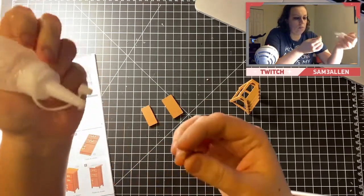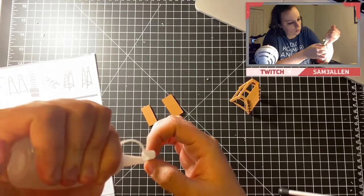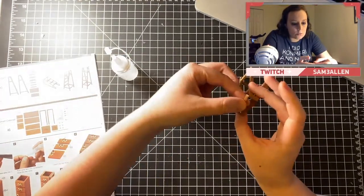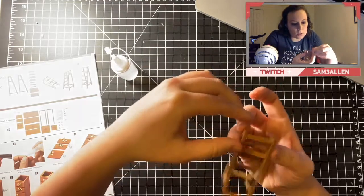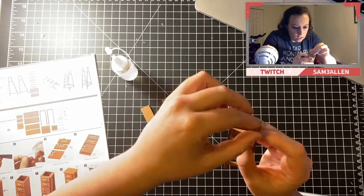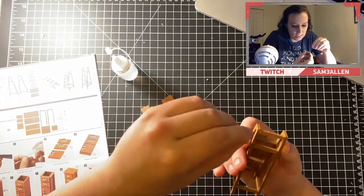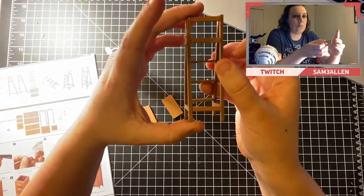Gotta get better glue. Not coming out. So yeah, as much as I'm excited for a new office, it also means I have to move all of my stuff. And for a relatively young person, I own a lot of items. A lot of items. So this is not straight. Oh my god. Like, I don't know if you can tell, but you can move.